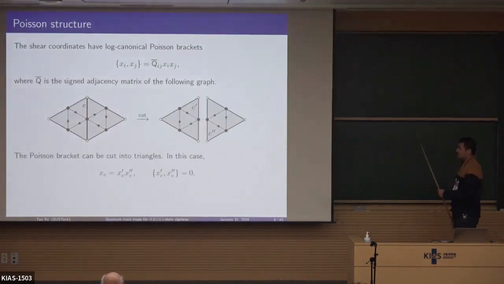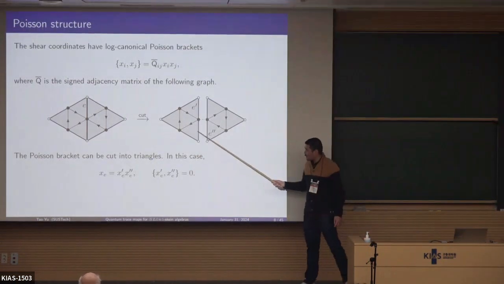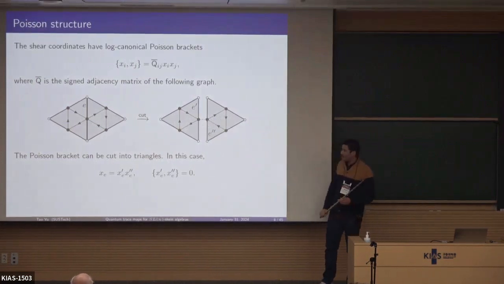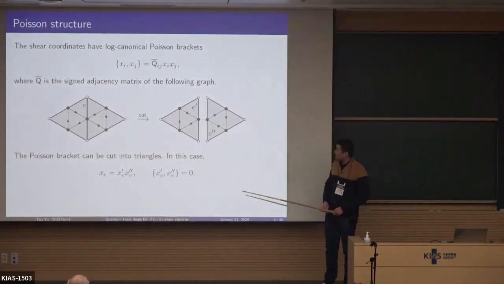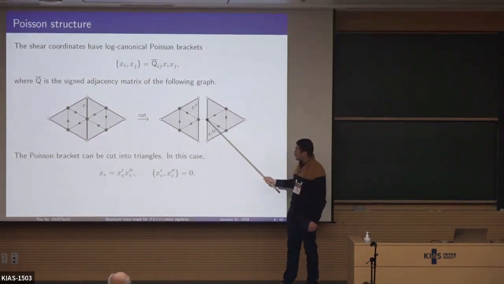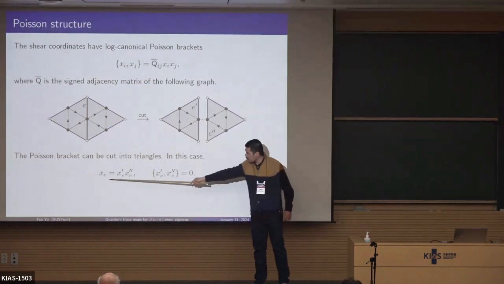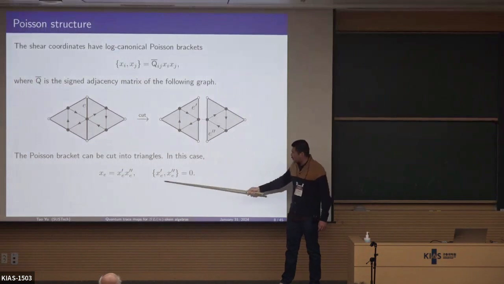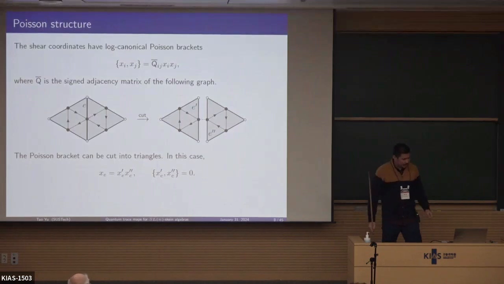A feature of this diagram is that it's local. So we can cut open the surface along the arcs of the ideal triangulation, and then we obtain these graphs in the triangles. Of course, we can recover the surface by just gluing these together. If we look at the map here, one variable in the original surface becomes two variables. So we can write an equality like this, and because these are in disjoint triangles, these new variables would actually Poisson commute with each other.